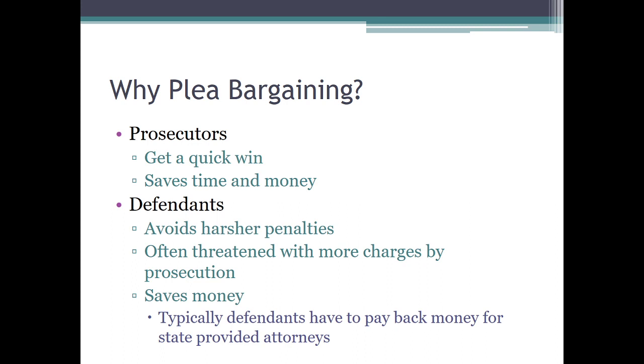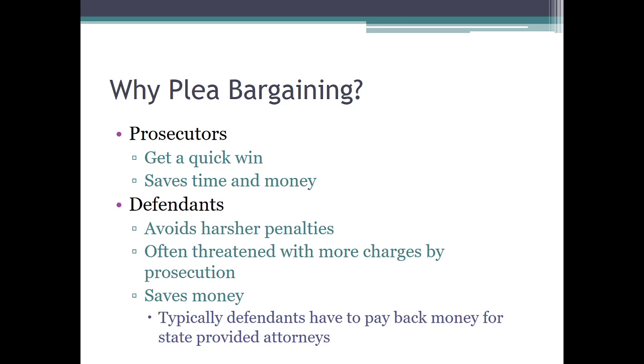So why do we have plea bargains? First of all, the prosecution gets a quick win. It saves the prosecution, which means the government, time and money. All right, well, why would the defense take a plea bargain? Well, the big reason is you get an assured sentence. You're going to avoid a harsher penalty. And to be honest about it, the prosecution often threatens you to get you to take the plea bargain. They will say, well, look, if you do not take this plea bargain, where we're only going to charge you and convict you of 1 felony, we're going to charge you with 5, and if you're convicted of all those, you're going to have a longer sentence.